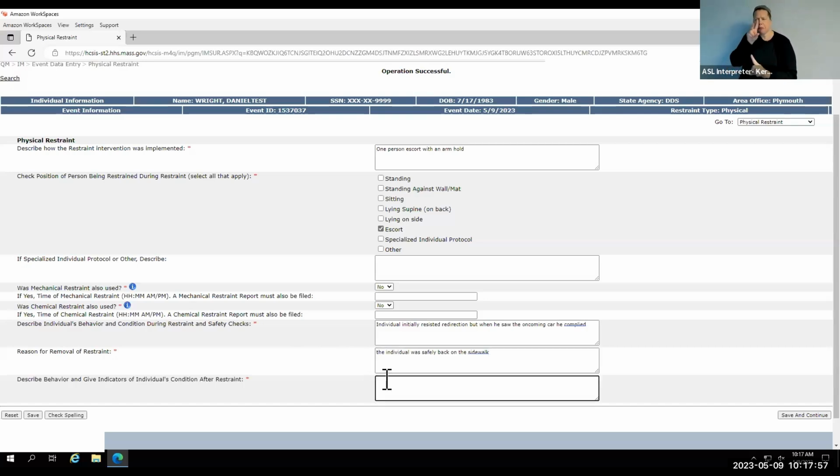We will input calmly continue to walk on the sidewalk, and then we will click Save and Continue to move on to the involved party screen.